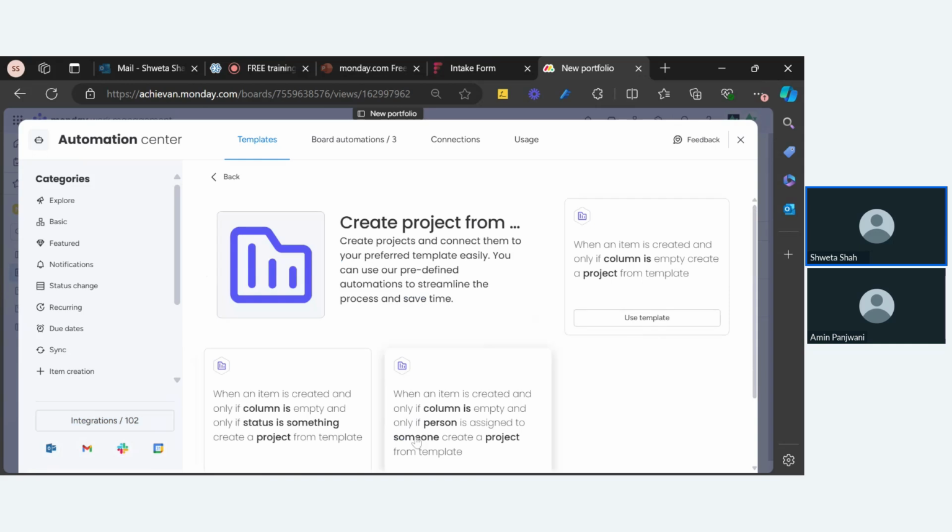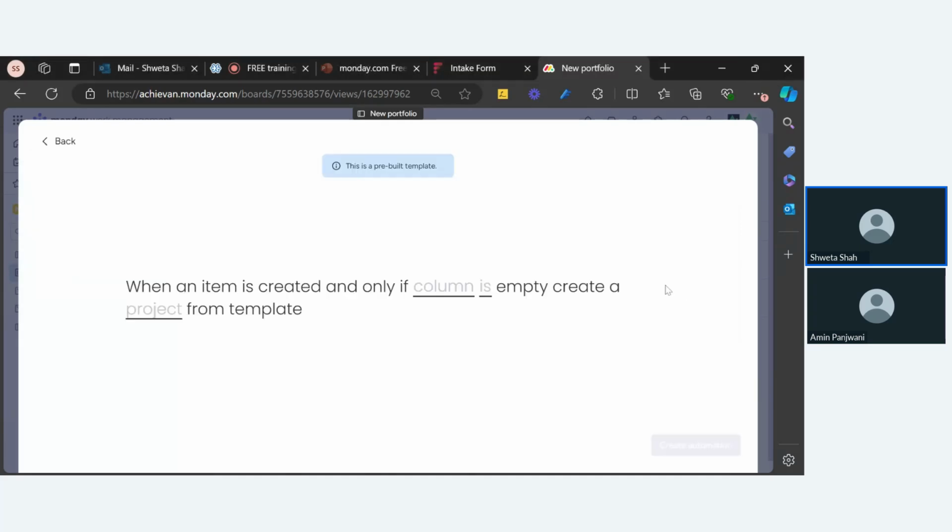And then in those recipes, I'm looking for the simple one, this one. Yeah, when an item is created and only if that column is empty, create project from template. So this one. And you can see this is a pre-built template.